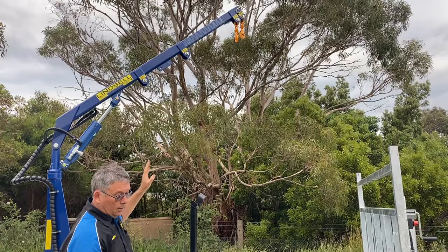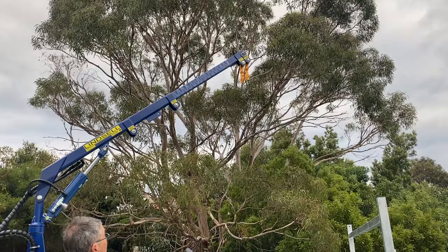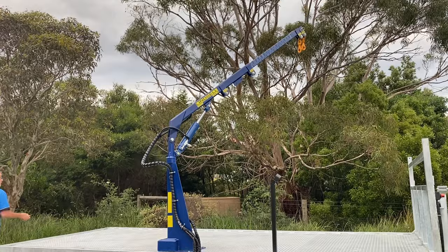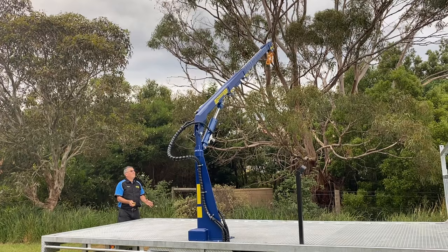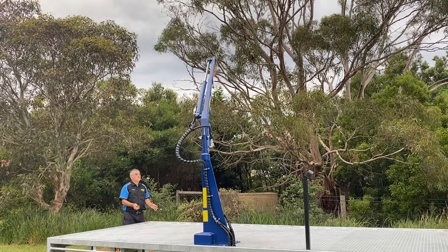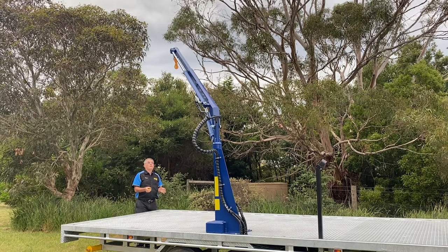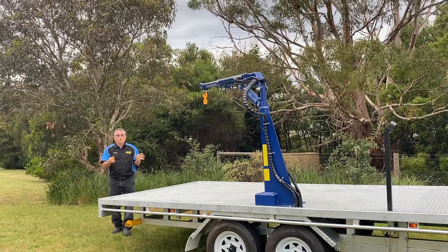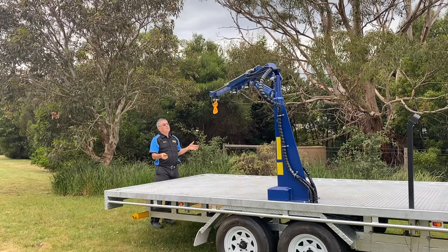I'll extend this out a bit more so you get an idea of how far you can go. For this trailer, you'll be able to put things in that corner, that corner — I'll rotate it around this way. You can put things right over here, and you can drop it right down here. Don't get underneath your load — I'm actually a metre away. It looks like I'm underneath it, but I'm not. Let the remote do the job for you and make your life a little bit easier. As soon as you stop it, it's finished. Retracting in.